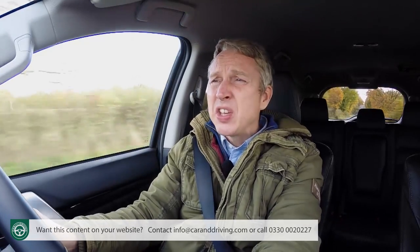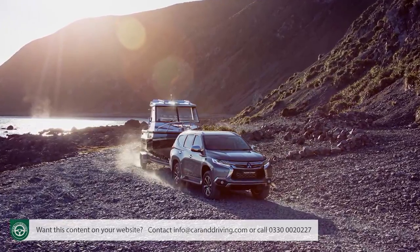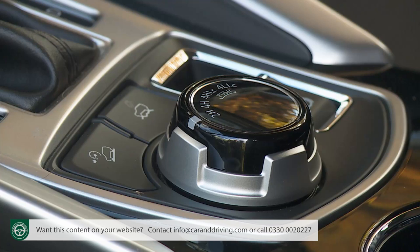To give some class perspective on that towing capacity, most SUV D sector models can tug along no more than a couple of tons, so they'll really struggle — or perhaps be useless — if you've got a big boat, a really large caravan, or horse box. The heavy-duty four-wheel drive setup obviously helps here too. Unlike more car-like contenders in this segment, the Shogun Sport doesn't have a lightweight on-demand style of all-wheel drive system that merely brings the back axle into play when a loss of traction demands it.